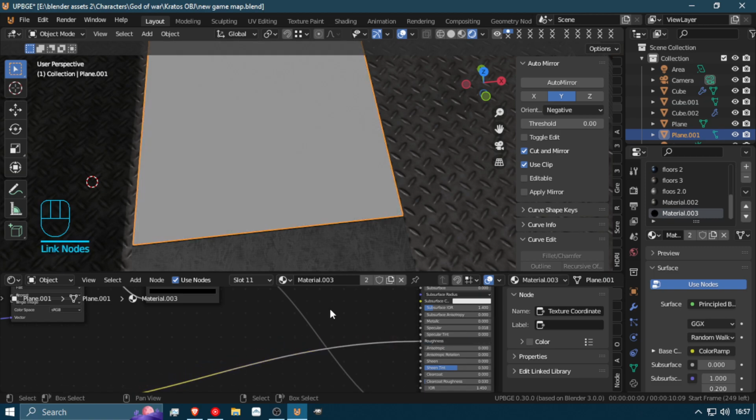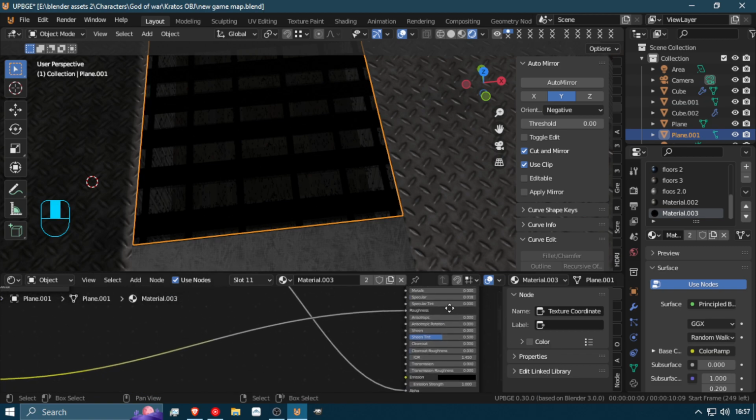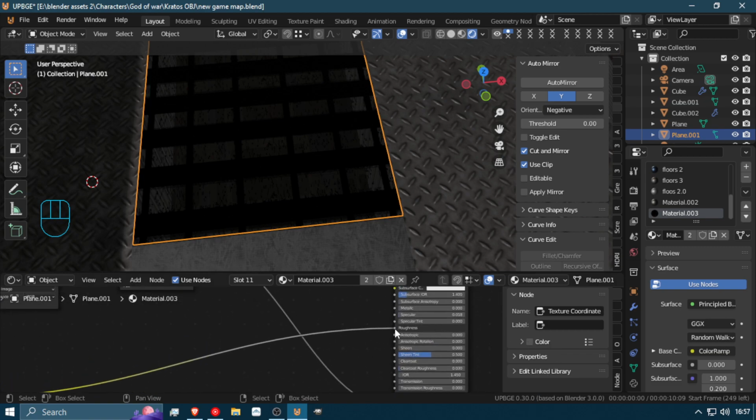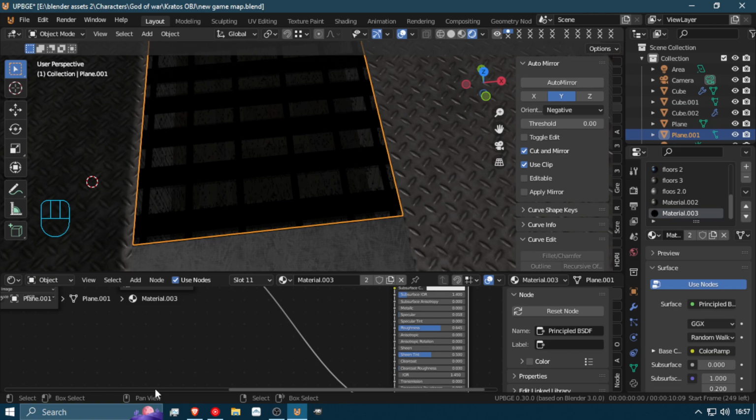Let's try this. Might work, might not work. It does not work. So I might get rid of this completely. Play around with my own roughness and metallic.